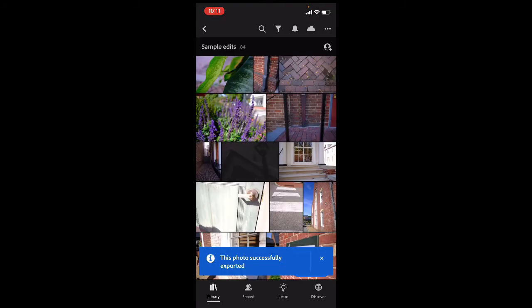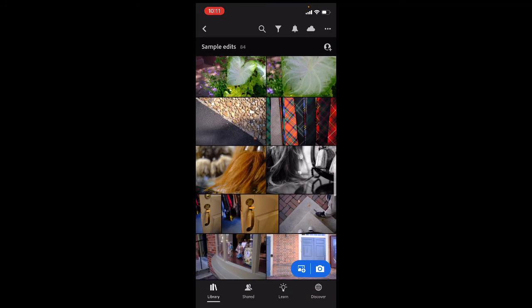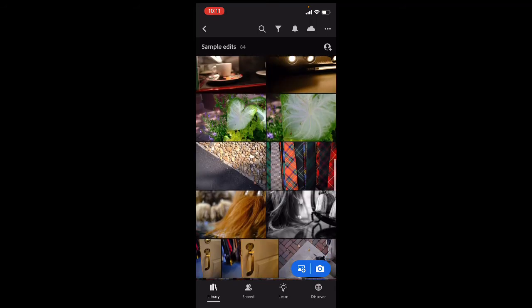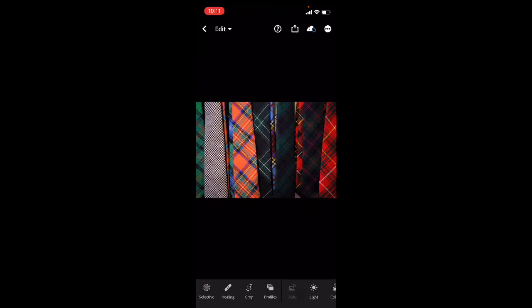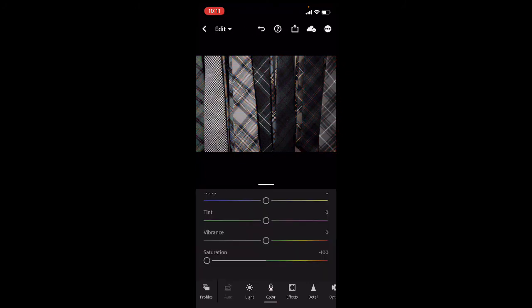So I've shown you so far, of course, the basic edit, kind of walked you through that. I talked about how we're using the saturation slider. Let's talk through while I edit this one. Just want to see how this works, how this goes. So removing the color from the image using the saturation slider, not the black and white button. Now look how different this picture is.